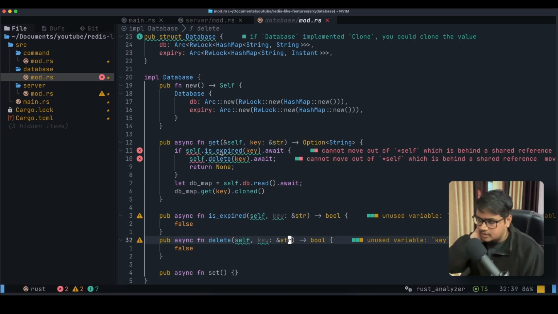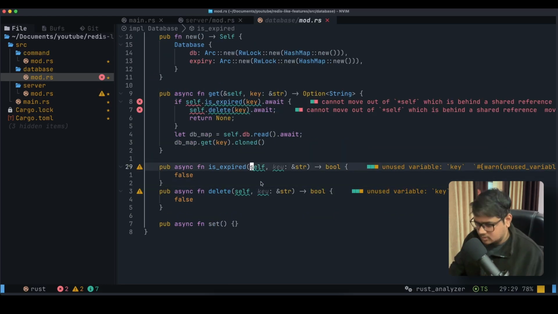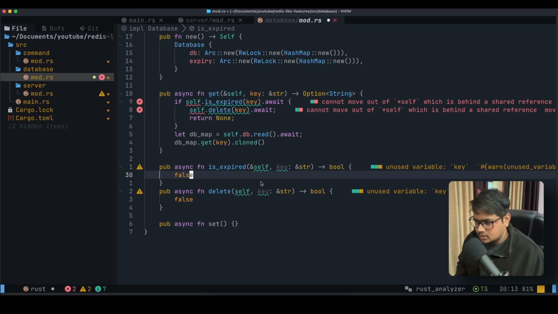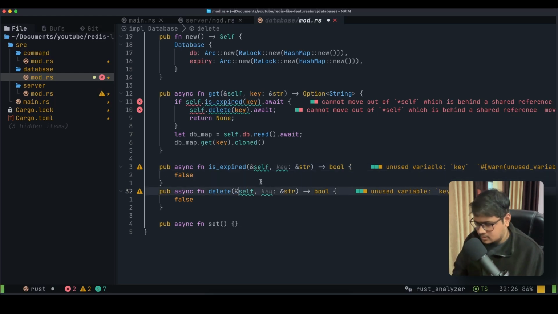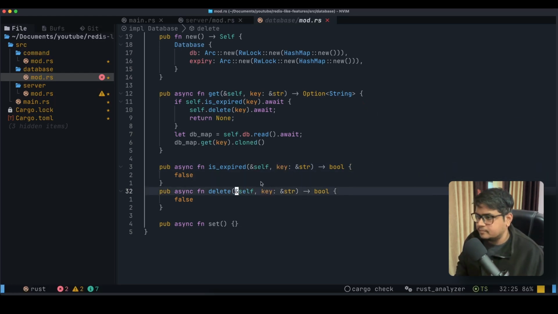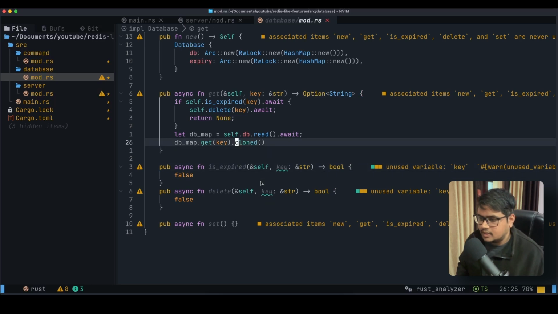All right, now we have this thing. So it says cannot move out of self, which is behind a shared reference. Let's do this thing, is_expired, because it will take, I think this will do. Okay, so we have our get implemented.